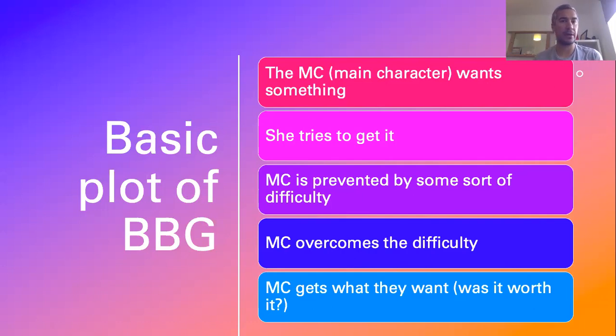And was it worth it? I think all three goats would probably say yes. So that's our main plot. Someone wants something, it's difficult to get, and then they get it. Okay?